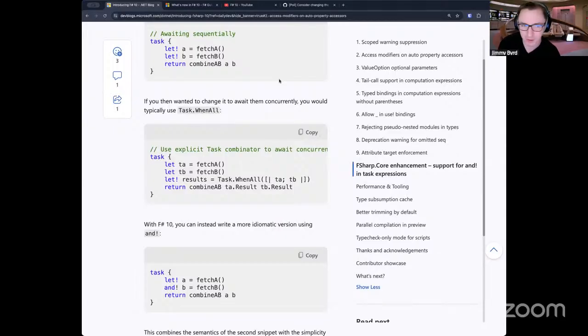It's been quite a while. And it's used for writing parallel computation expressions. Parallel doesn't mean running at the same time in that context.